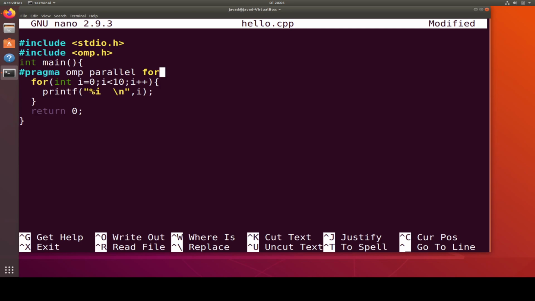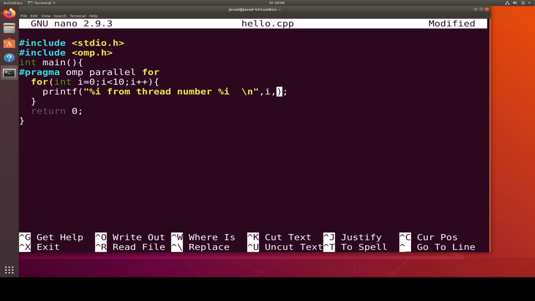parallelization directives of OMP. Then I want to get the number of the thread that is executing the current run of the loop. So I say here from thread number and add an integer here.